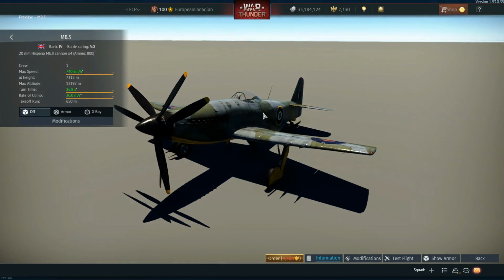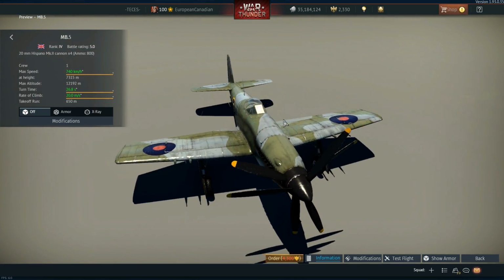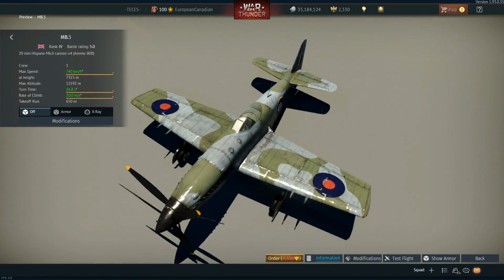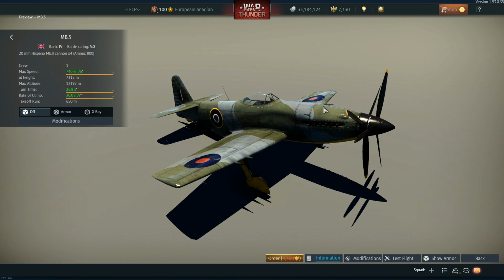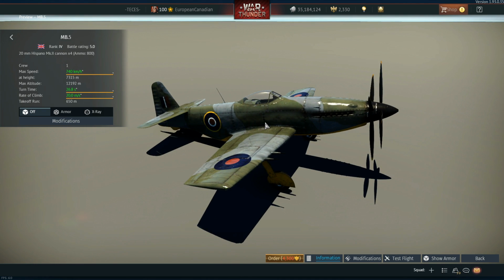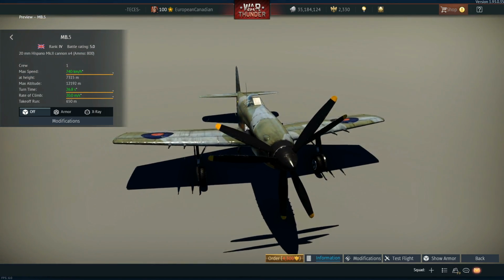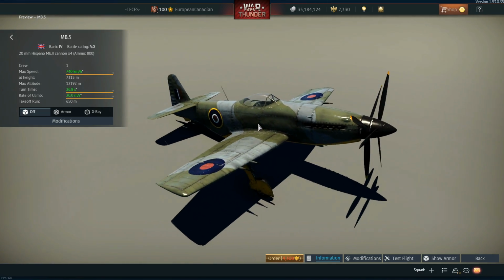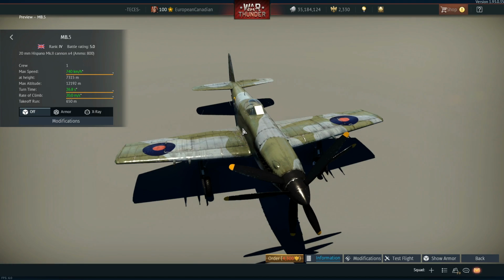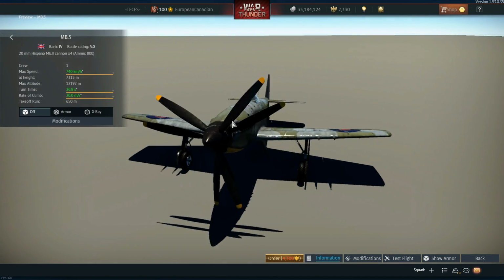On top of this as well, when facing Japan, Germany and Italy, the 3 nations you'll fight in the MB5, you'll have a lot of planes that outclimb you and a lot of planes that will just have better speeds than you at those higher altitudes. The MB5, when it comes to its mid-altitude performance, is incredibly good, but everything else definitely isn't the best. The clipped wings make it so it can at least turn decently, but at the speeds that you're generally going in this, because this is not a plane where you want to be going at low speeds because you'll just be annihilated by Germans, it doesn't really help too much.